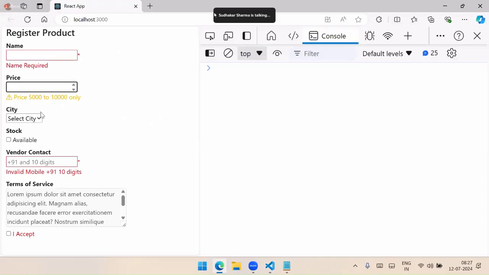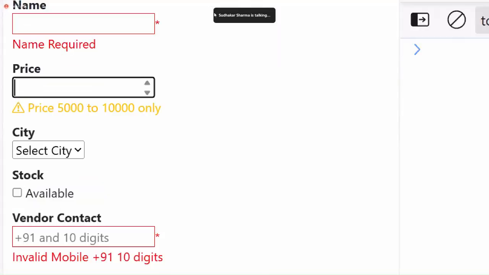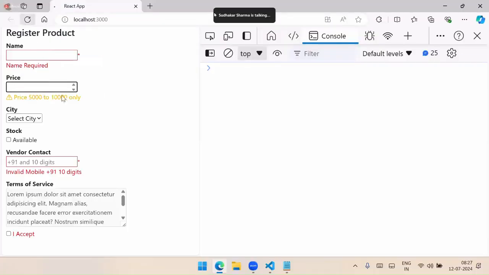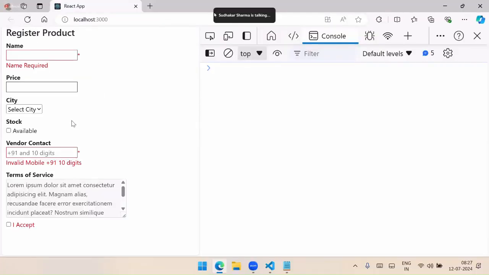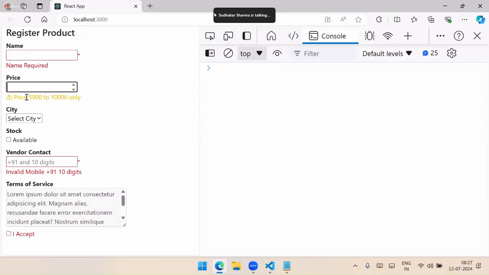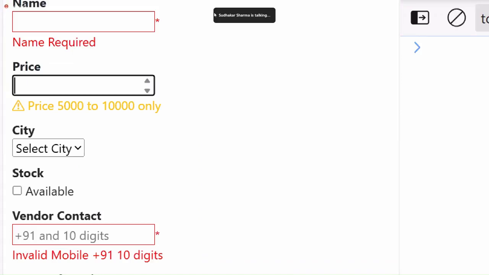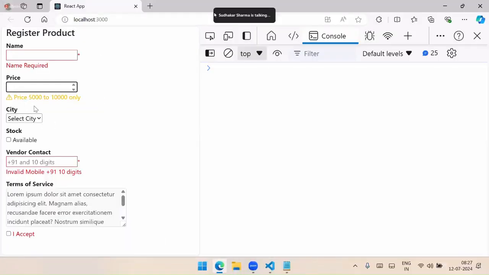What is focus? When you click inside, it will show. Currently it is not showing. I click inside the price, and it shows me that warning. This is focus. When I click outside, it is fine. We can display on focus.